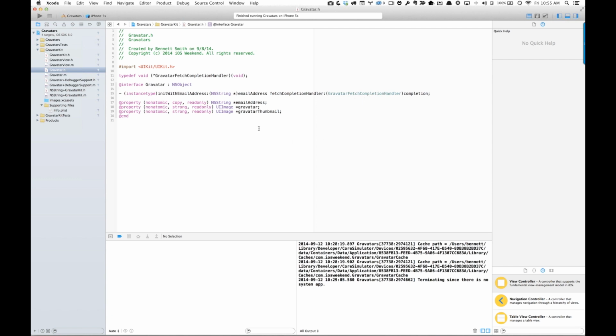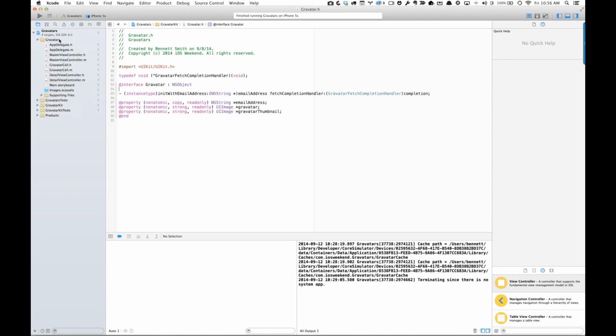At initialization time, it goes out and talks to the internet and gets the images and whatnot. When it's all done, it calls that completion handler. And then there's some other debug-related things that we'll go over in a few minutes. But that's basically what's inside of our model. We've got a custom view, and we've got this one object that represents the model data.